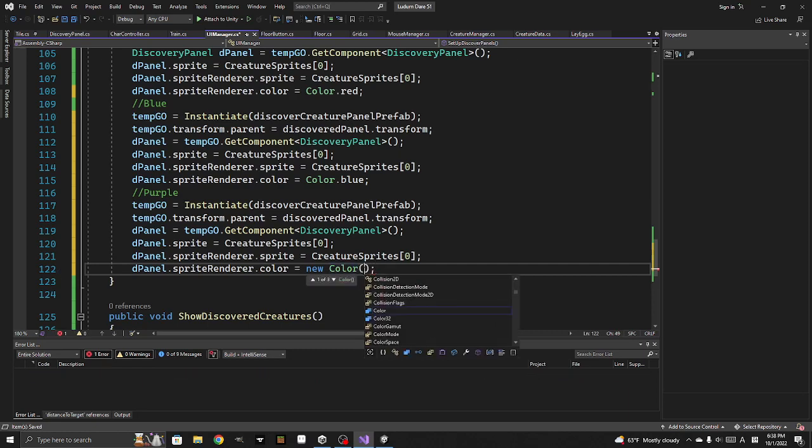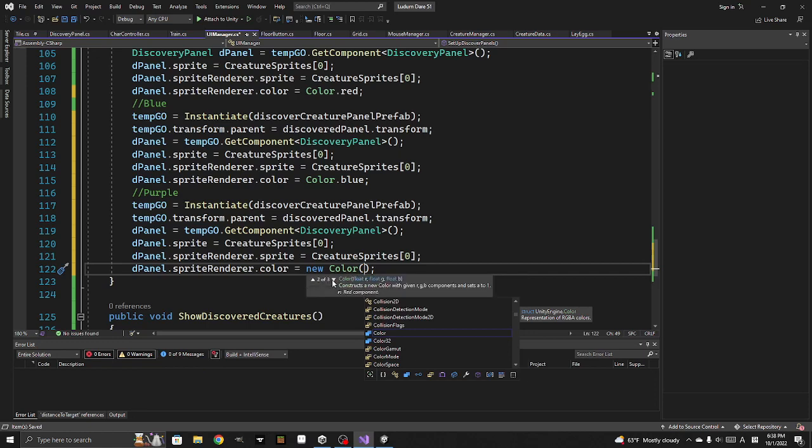New color represents. We can do a new. So there's one where it doesn't take an argument at all.